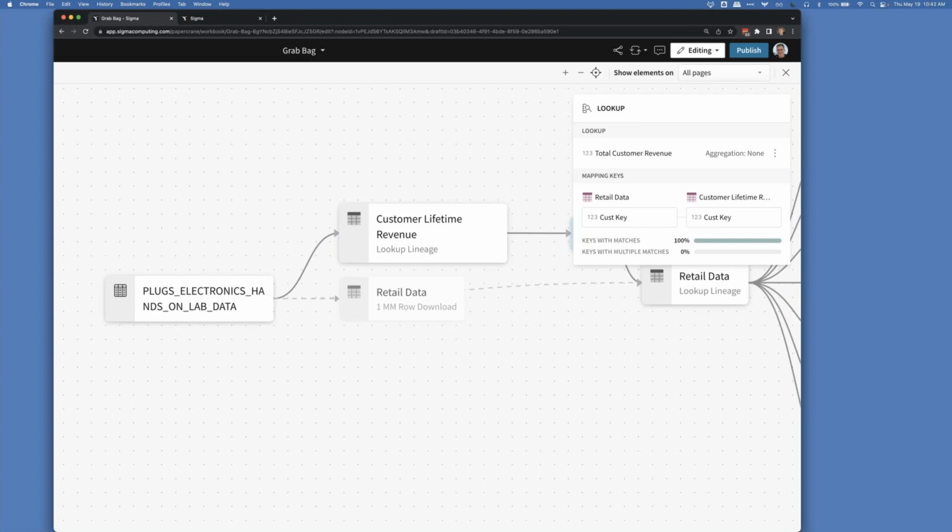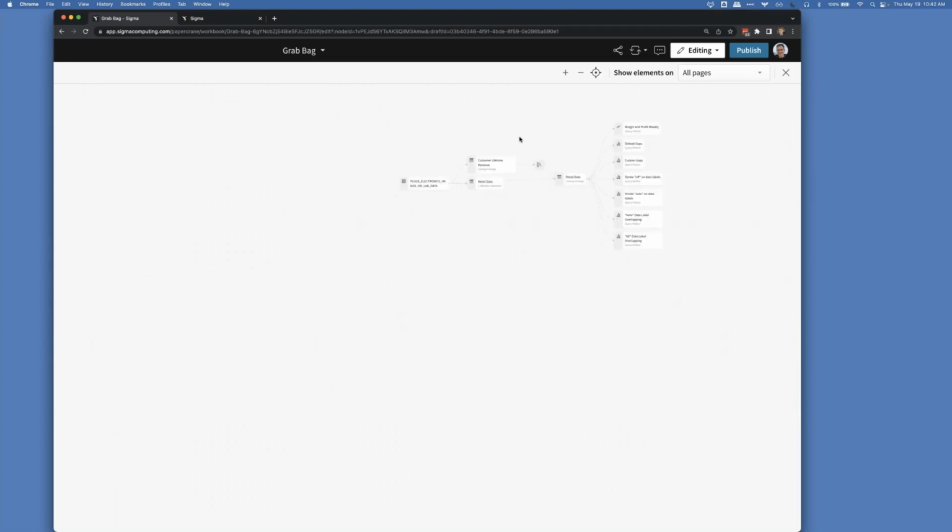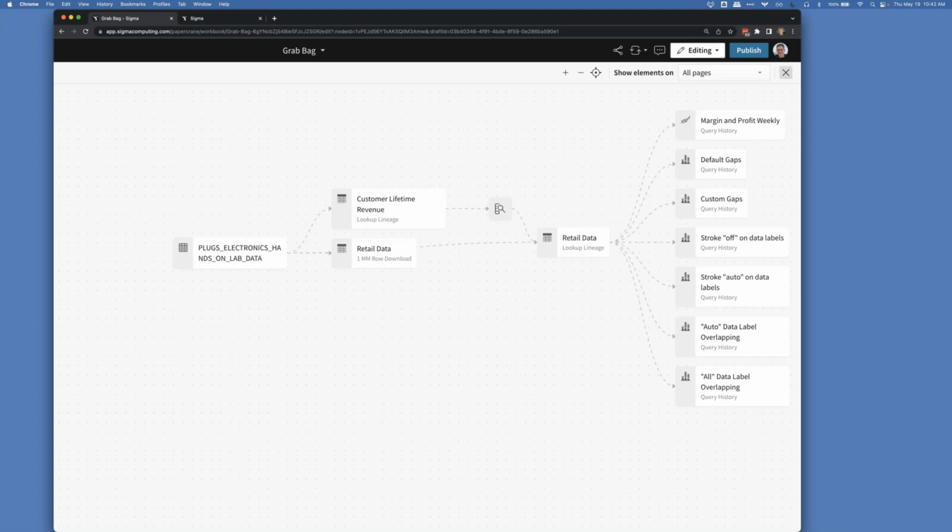If you've used lookups extensively, you may get a little bit lost when you look at the lineage screen. You're trying to understand what's feeding what on the data chain here, and using the lineage screen becomes a one-stop shop now. So I can see, hey, this lookup is joining on customer key, and it's pulling in total customer revenue. So this really makes it easy to understand what's going on just by looking at the lineage screen here.